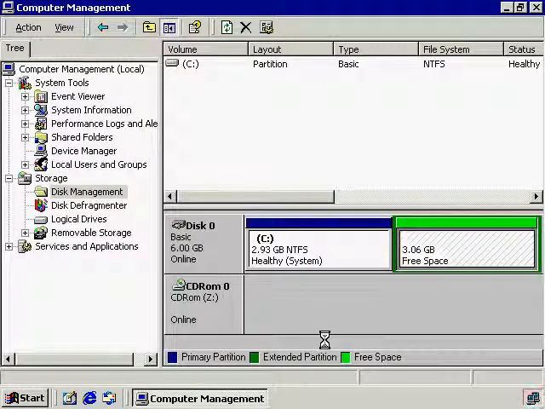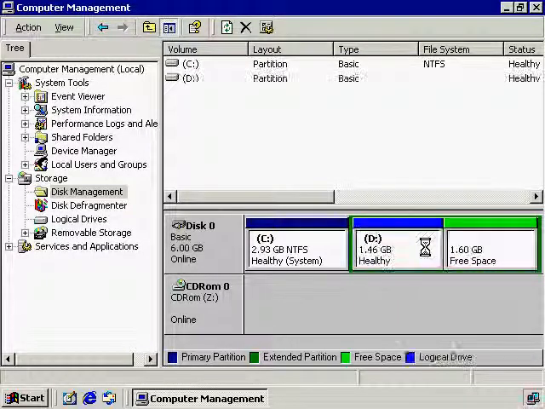Okay, so it should just take a second here since we're doing a quick format. Sometimes you will get an error message here. Something comes up and gives you an error message. I think it comes up about 50% of the time, I would say. What you need to do is just click OK, right click on the volume that was created, and then just format it manually. Okay, so it would create the partition or create the logical drive, but it wouldn't be formatted.